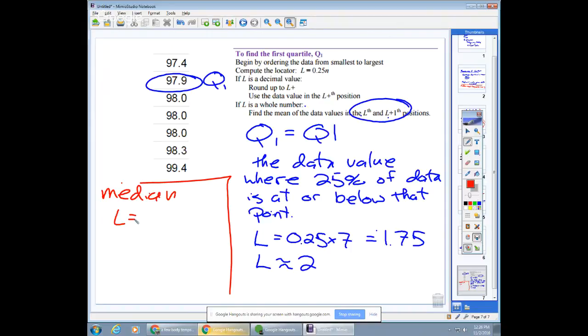I would say the location would be not 25%, but 50% of the number of items. Okay, right? Because here, first quarter, 25%. I'm looking for the second quarter. That should be 50%. Okay, half of 7 is 3.5, right? And the locator method says if it's a decimal value, grab the next whole number, which would be, okay, so according to the locator method, 1, 2, the fourth number should be the median. Does that match the method I gave you earlier? Yeah, so it turns out the locator method is similar to the idea I said how to find median before. Okay.